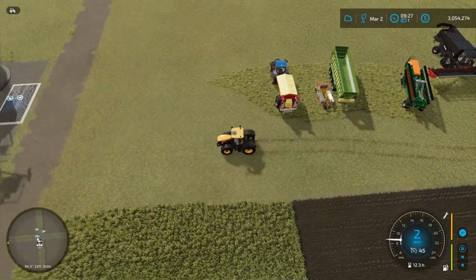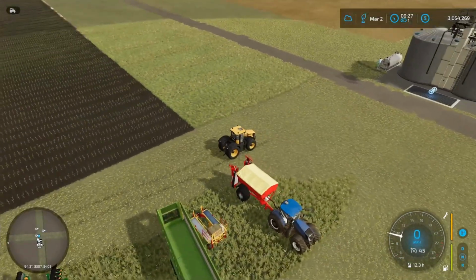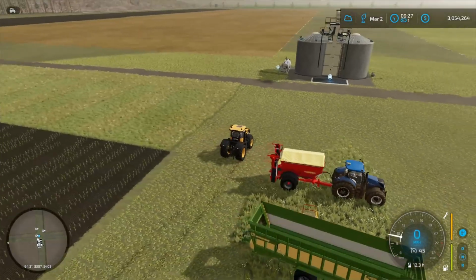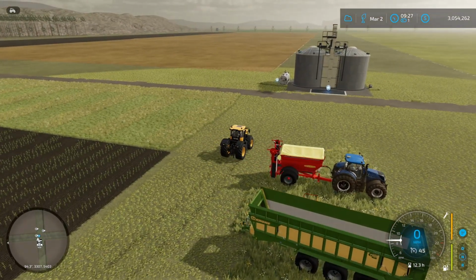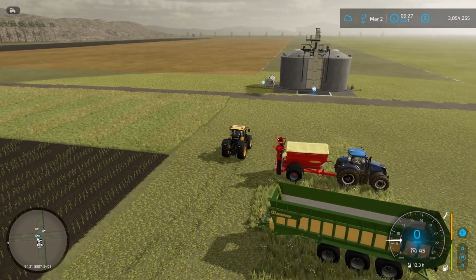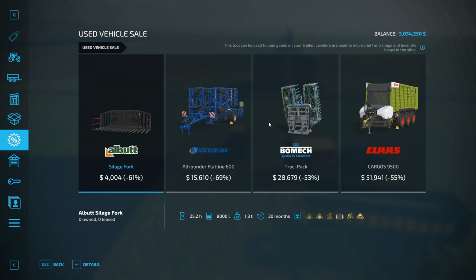I've just been a little cheap. Oh yeah, we bought another tree harvester, I mean a tree planter. There's one right there that we're using for poplar. While we're talking about poplar, let's look at the status of all our fields plus look at the used market. How about used market first? See if there's any deals.